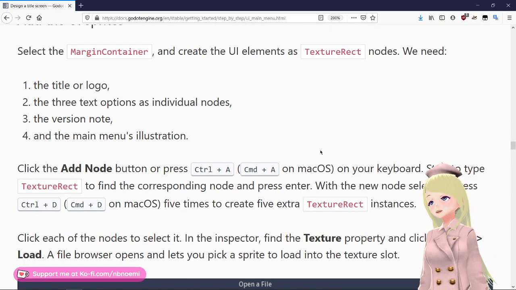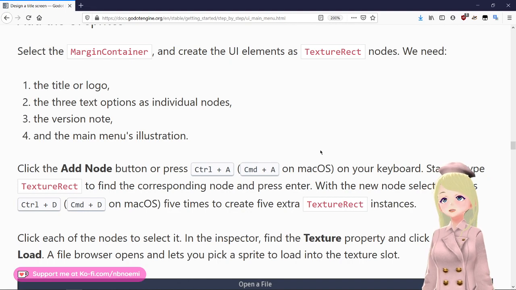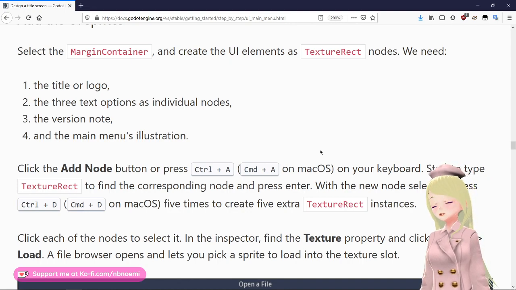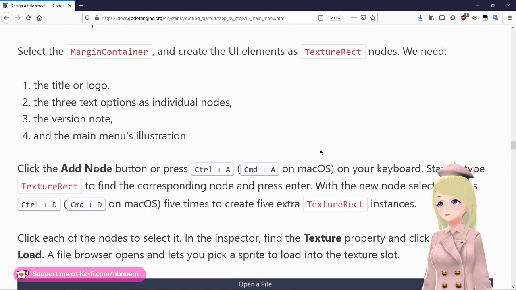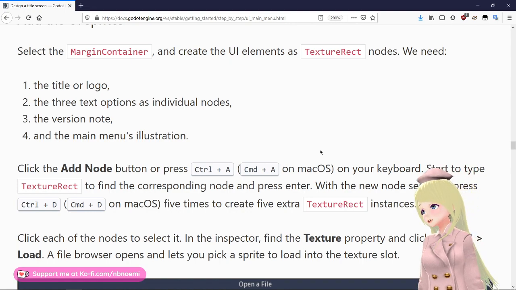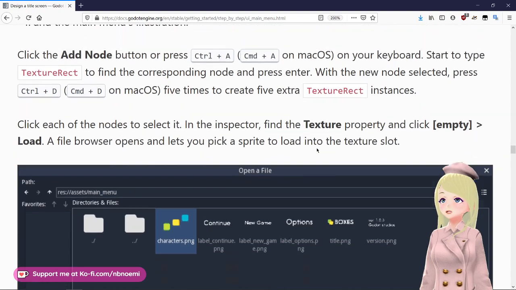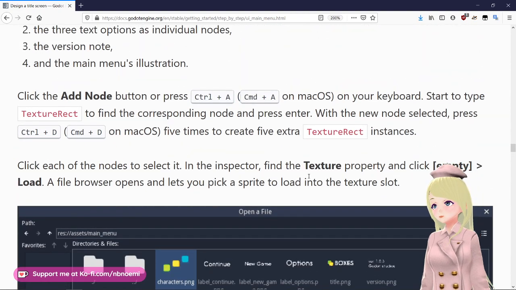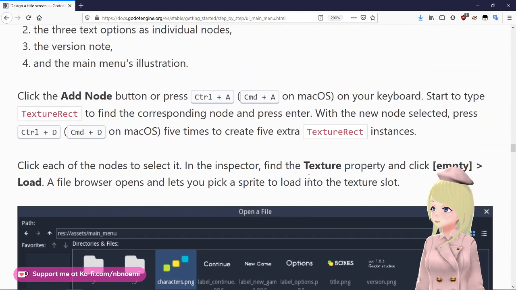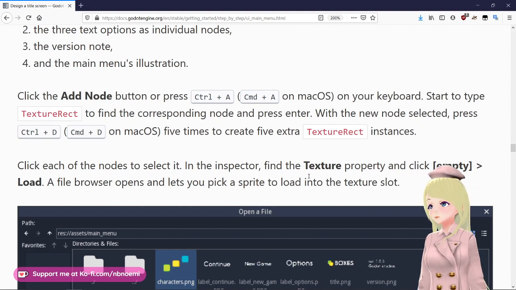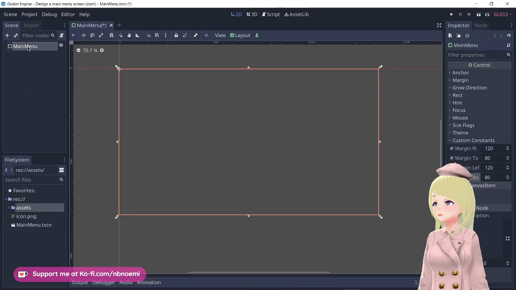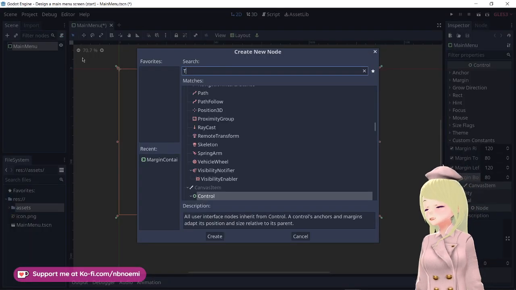Select the margin container and create the UI elements as texture rect nodes. We need the title logo, the three text options as individual nodes, the version note, and the main menu's illustration. Click the Add Node button and texture rect. Okay. So we want texture rects.